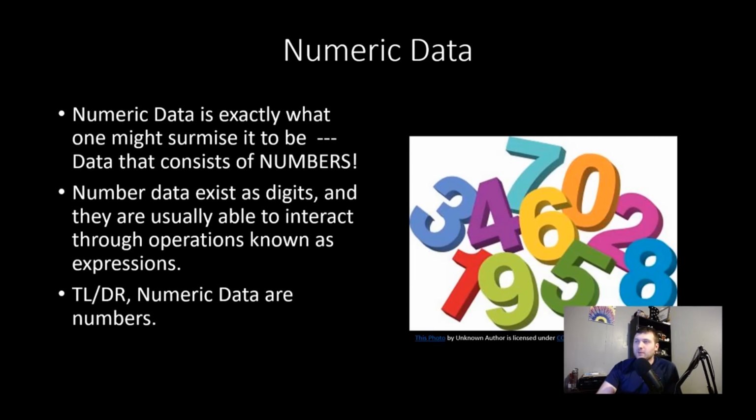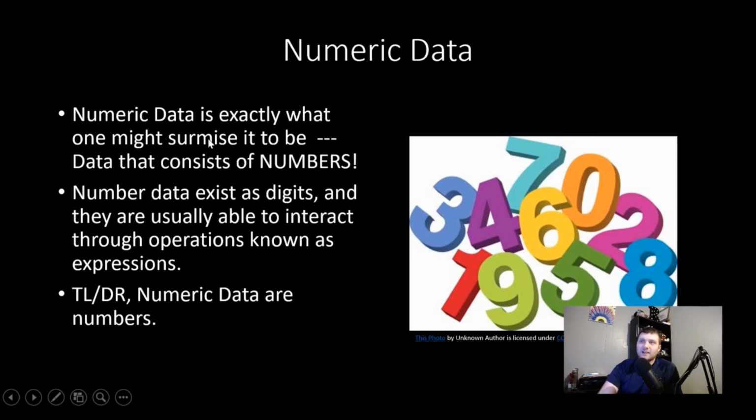Right. The next thing we have is numeric data. Numeric data is probably what's going to take up the vast majority of the data that you use when you're using Java or any other programming language, because odds are string data, you can't do much with it unless you're parsing it into an int somehow. But for the most part, numeric data is what you're going to be messing with, because that's where computation happens. That's where we calculate. And that's why we have numbers over here, right? Numeric means number. There's a reason I'm saying num and not number, but we'll get into that a little bit later. Numeric and numbers are right here just fine.